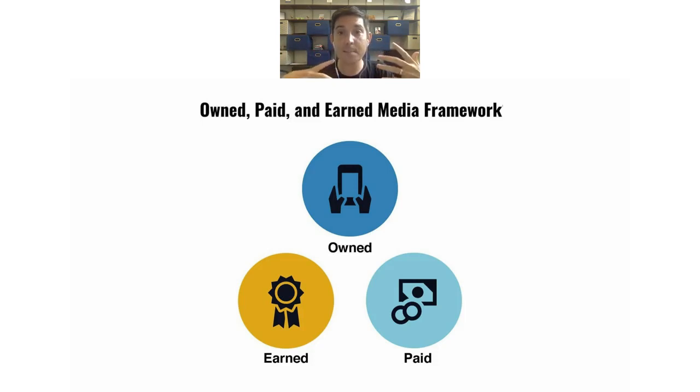And this framework I find is the most effective and flexible, because when TikTok came along, we knew that, okay, we own our TikTok account, so it'd be under owned, but also there's some earned aspects of TikTok where individuals will share content about our brand. So that's an owned and earned play, or some other new thing comes around, right? Then you can ultimately determine where it falls, and then you have this framework to understand how you can incorporate it into your strategy. And ideally, the most effective businesses have a little of everything. They have owned media, they have paid media, and then they have earned media happening as well.